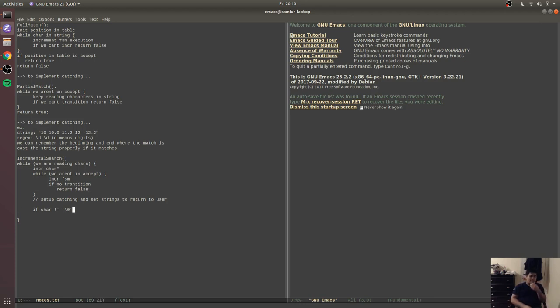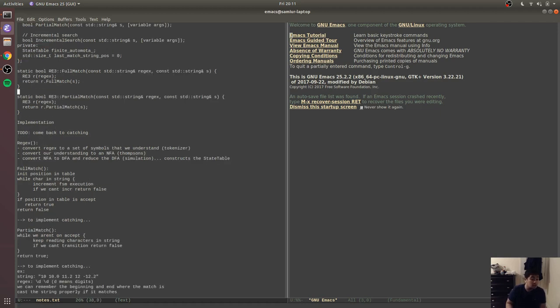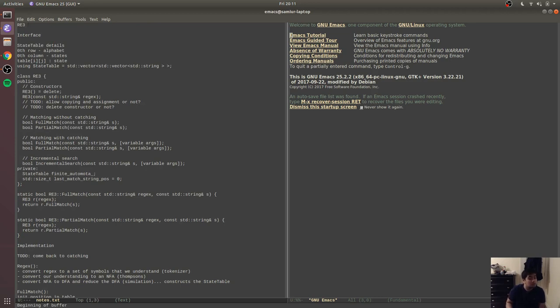Okay. Over here. And here we actually want to return. Here, if we're at the end of the string, we want to return false. Just like the char we're reading, and then else we return true. We don't want it to continue past where it should be. Okay. So this catching thing is a real meaty problem that we don't know about yet. I'll look into it. Or if you all have suggestions on how we can implement it, comment on the design doc. Let me know what you think.